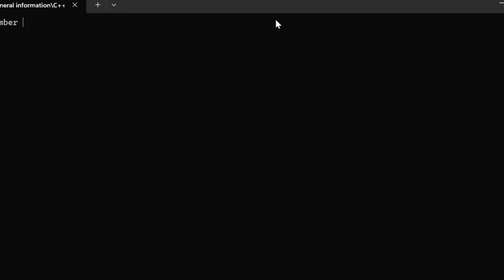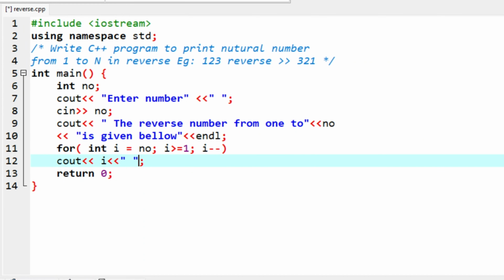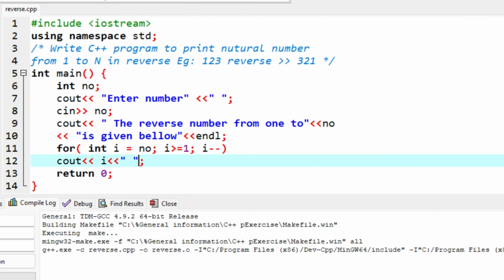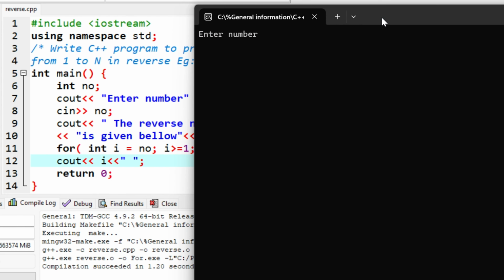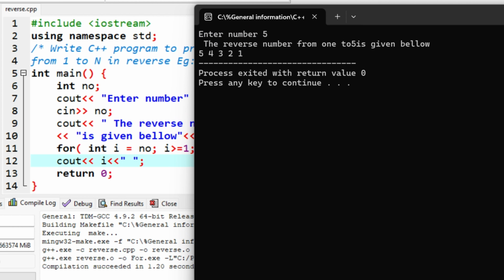Sorry, first of all, we have to compile because otherwise it will return what the previous one gave us. After compiling, we can run the program and enter 5. You see, the reverse number from 1 to 5 is given below: 5, 4, 3, 2, 1.